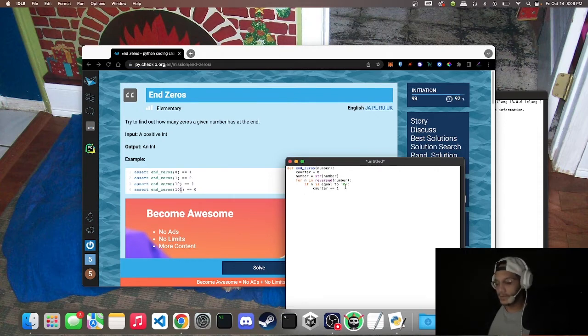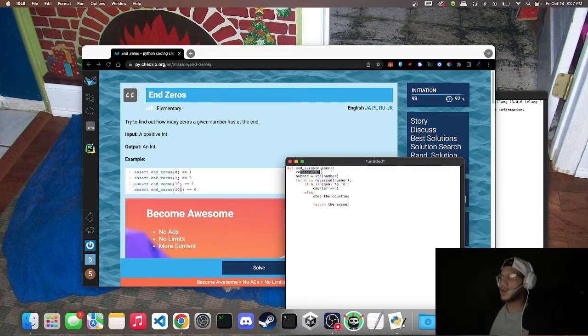If n is equal to 0, we wanna add to that counter, okay? And remember, what if it doesn't? Okay, I'm gonna let you figure this out. What if it doesn't? I'll just write else. Else, what are we gonna do if that number does not equal 0? Well, we don't want to add it to the counter, right? We don't want to do anything. So what would you write here to go ahead and stop the counting? Okay. And then finally, you need to give me back the answer. Okay, so you need to return the answer.